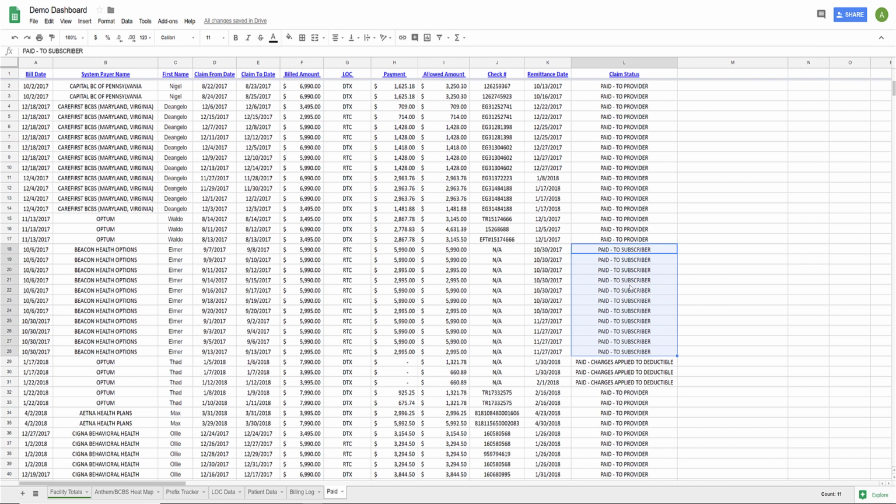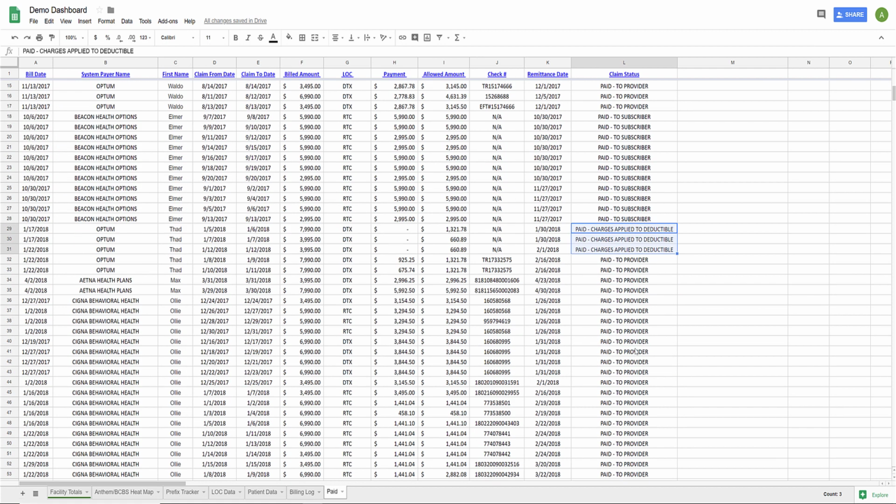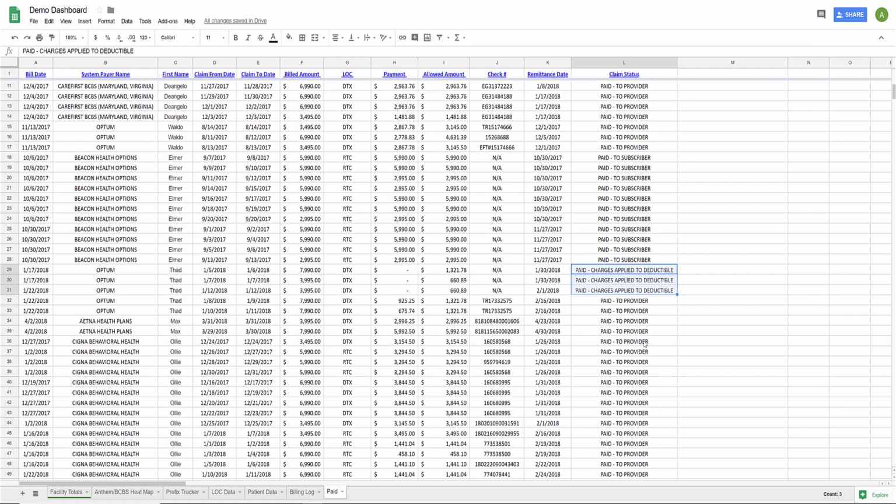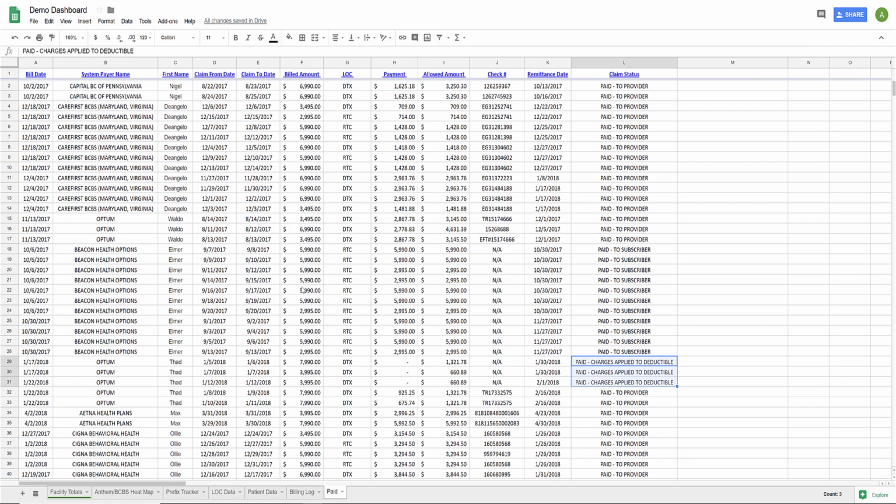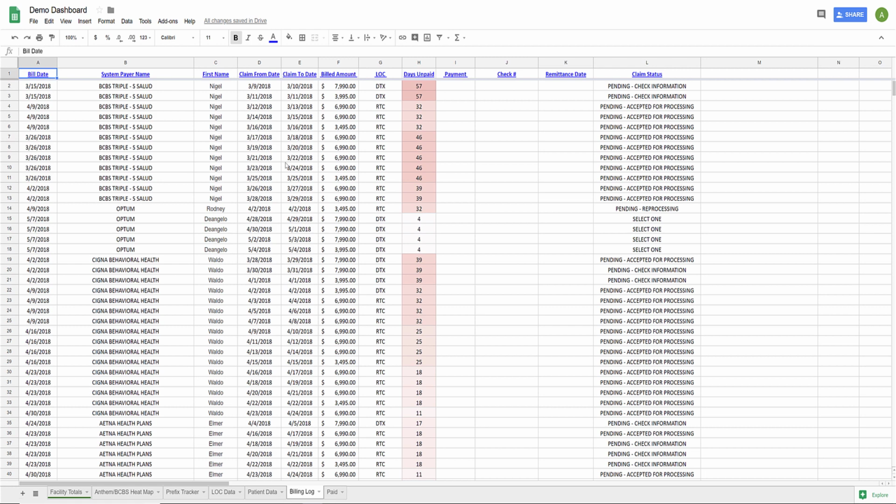But it still happens from time to time, and we push this data to you as soon as we find out. But it's also here, and it will be sent to you. So the earlier you know, the better. In situations like this, it also tells you if the payment was all applied to deductible or not, and so forth. So this is for people who want to see every single claim, the status of every claim, every paid claim, every claim that's outstanding. If you want to just take a look. And again, this is all searchable data.